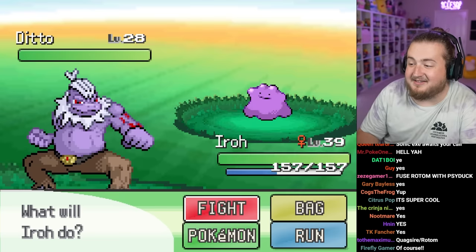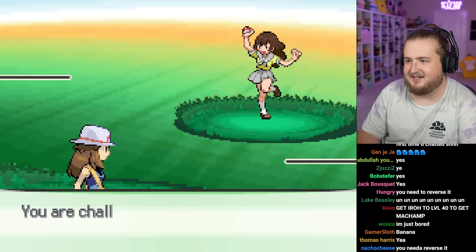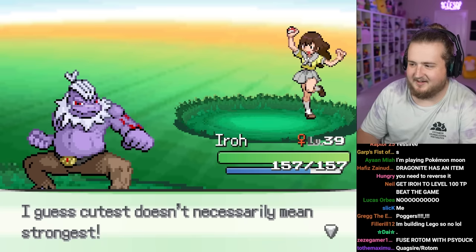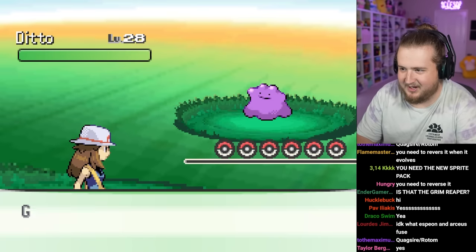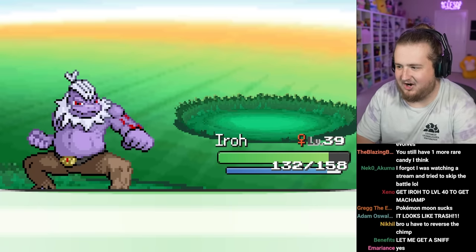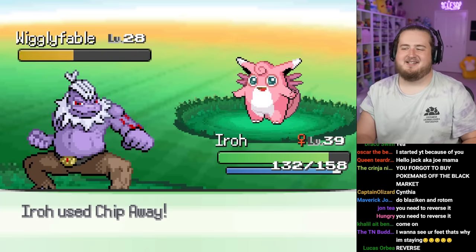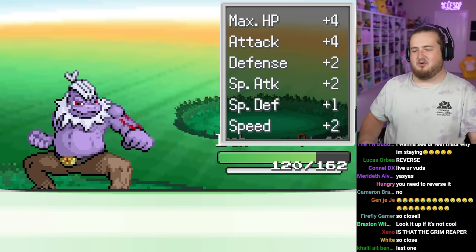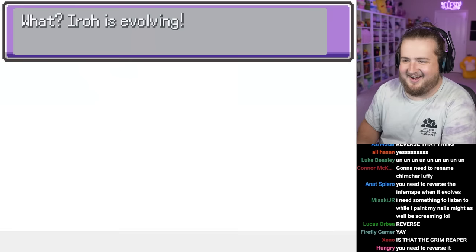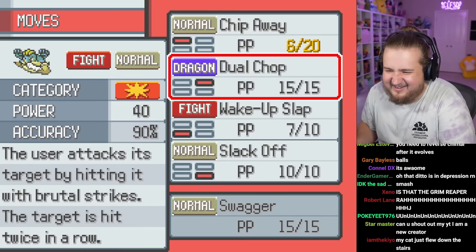Yeah. We're about to get two cool fusion evolutions. Iroh's gonna evolve, and then whatever the Chimchar turns into. We're almost there. Is that the Grim Reaper? Almost there. Next battle. Here it is. Machamp Slaking evolution. Right here. It's okay. I think it looked cooler as Machoke, though.